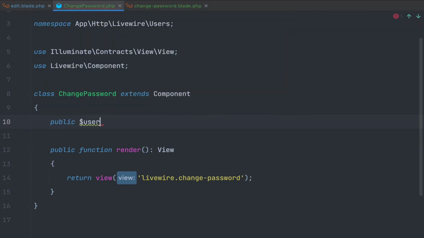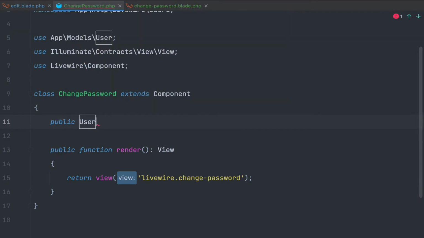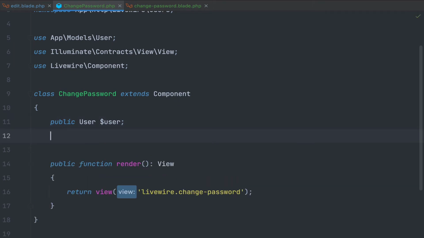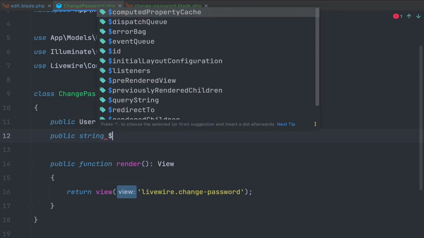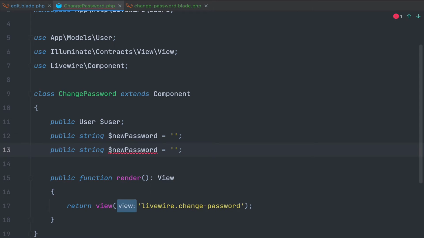First of all, I want to bring in the user model and add that to a user property. And define a new password, empty to begin with, and I also want a confirm password.